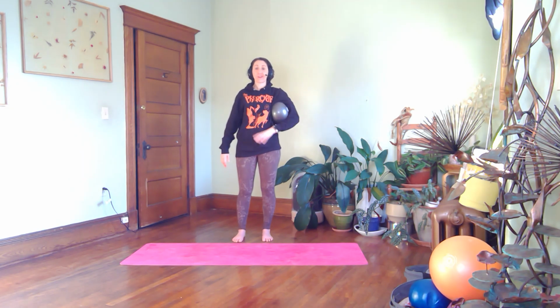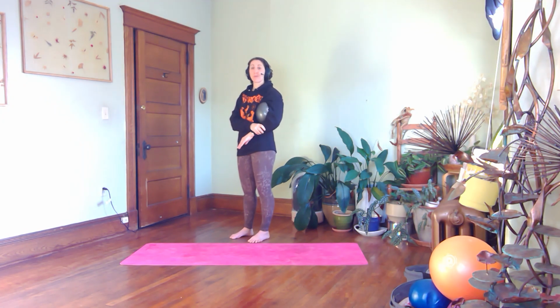So you've imitated the ribs. Let's stick the ball right against them. Put the ball right into the armpit. Take that arm, just like hug that ball in, and then take your other arm and you're going to create a little pressure to help hold the ball in.